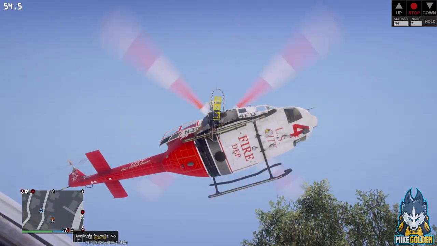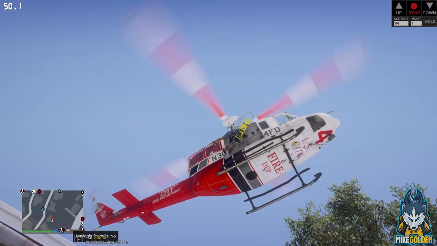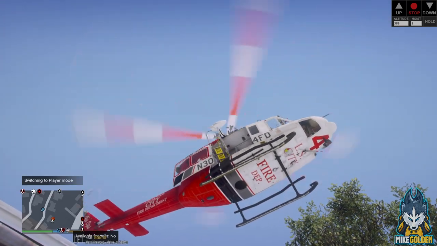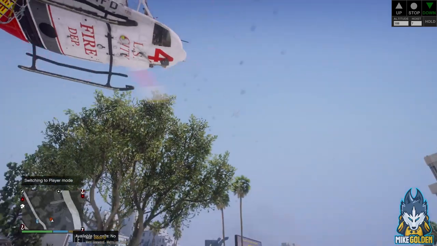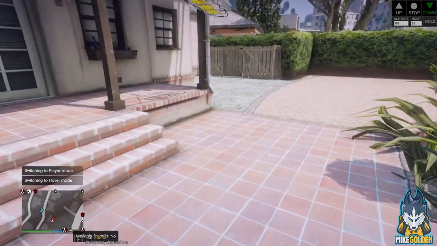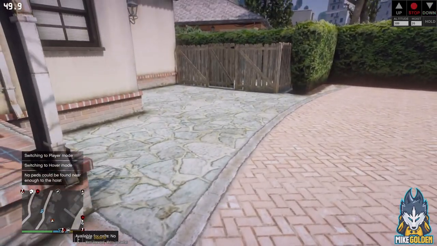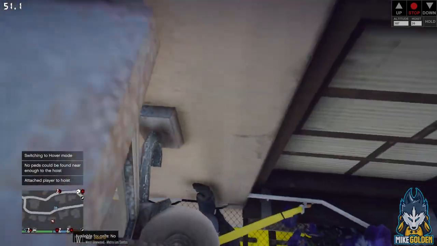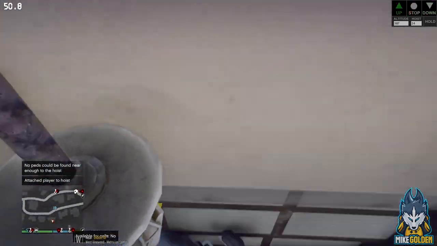All right, so, yikes. What is the helicopter doing? So, the other thing, one of the keys is the minus key on the keyboard. And for some reason that, like, yeah. There we go. Okay, so the person has been placed in the back of the helicopter. Now we're going to lower the stretcher down, and I'm going to hop in it now. So we'll do it this way. There we go. I'm in the stretcher.